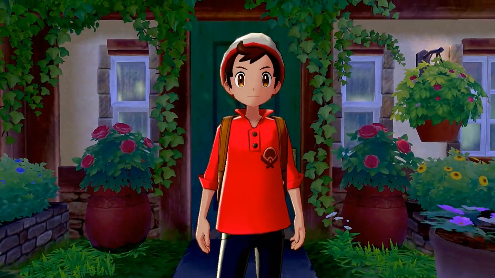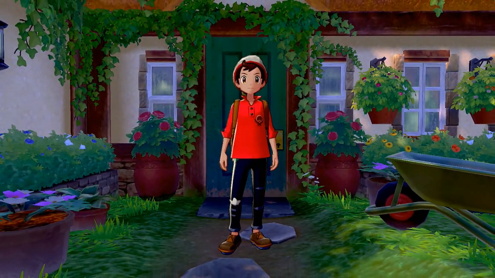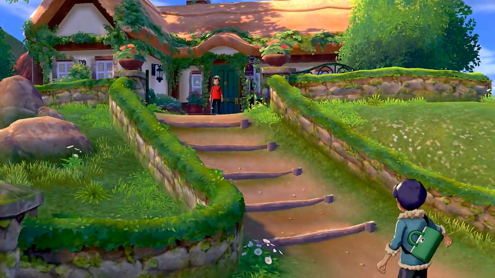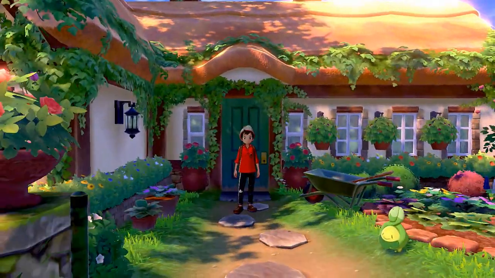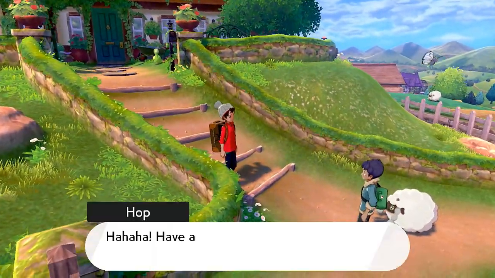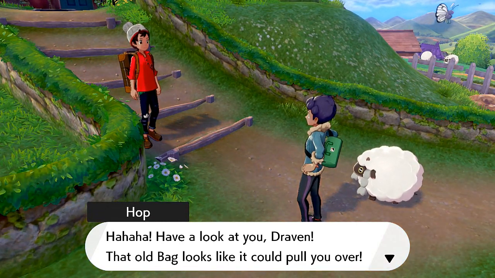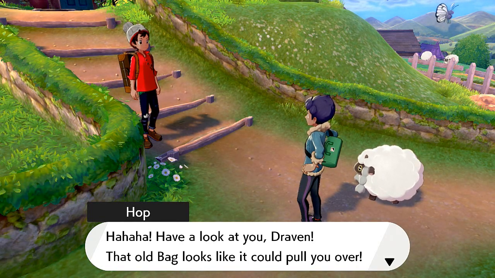Again, still can't read. So look at that. We're looking smashing and dashing. We're looking fit to be the next Galar League champion. And there's our buddy, Hop. So far, what I can tell from Hop is that he is the Galar League champion's brother. And when you get to talk to this guy, he has a little bit of nepotism just because his brother's a champ, so he thinks he should be the champ. You know what I mean, guys.